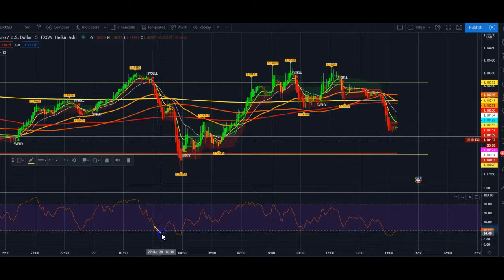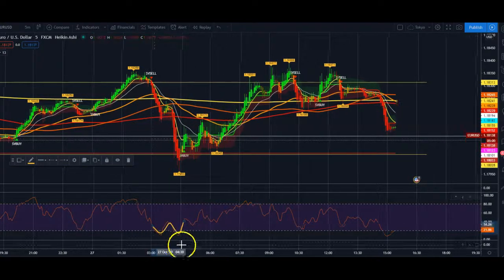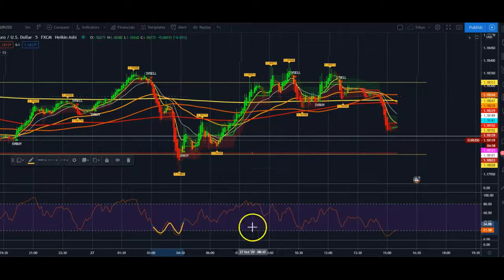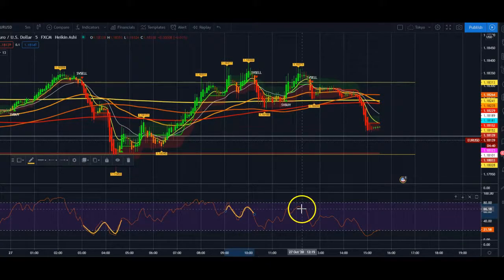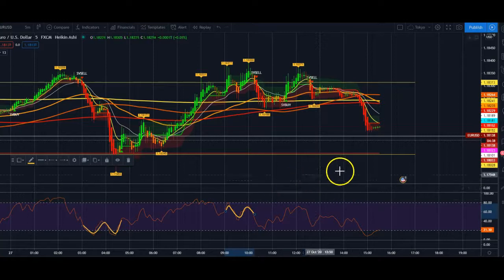So look, as we can see, that's a W, a double bottom, right? And then you need to train your eyes to see this. As we can see, we have a double top, or an M pattern. And this is what traders are just waiting and chomping at the gums to see right here. M. And then what does price do? Comes on down. So this is what we use the RSI for, to see those patterns as well.